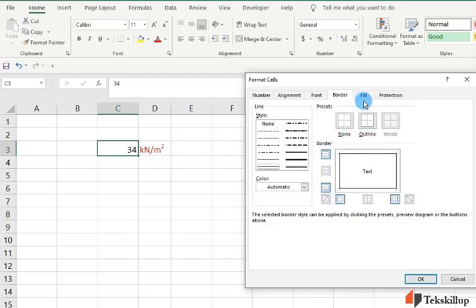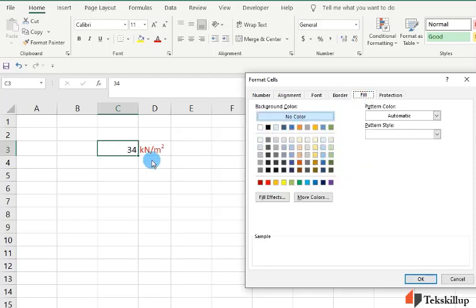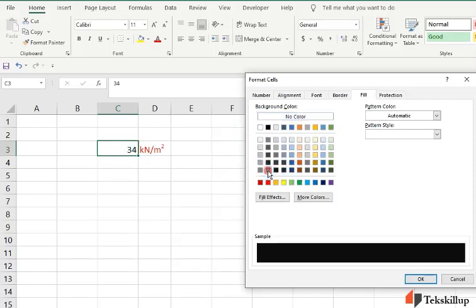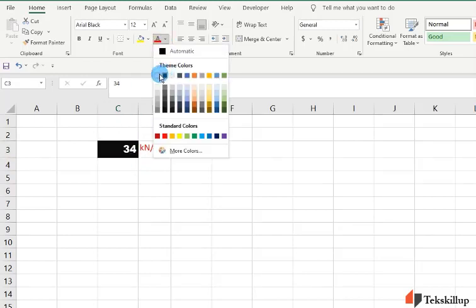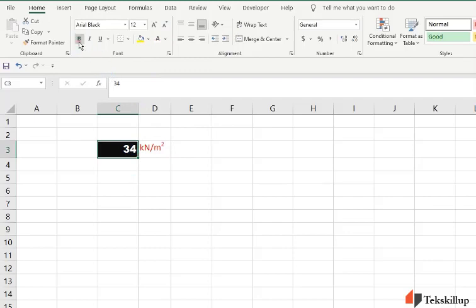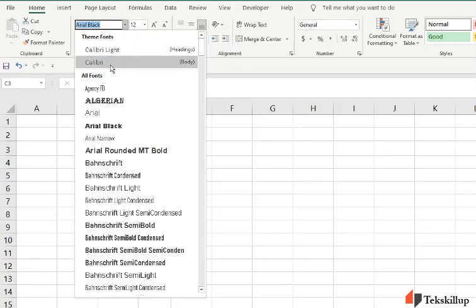All right. You can also add fill color. That is the background color to that cell. For that 34, let's say I'm going to add black color to it. And then click OK. You notice what happened, that the color of the background cell has been filled to black. Now you may want to change the color of the text, that's 34 itself, by turning it to a different color. So you can come here and change it to maybe white. You can adjust the bold here. You can change it to bold here, right? You can return it back here.